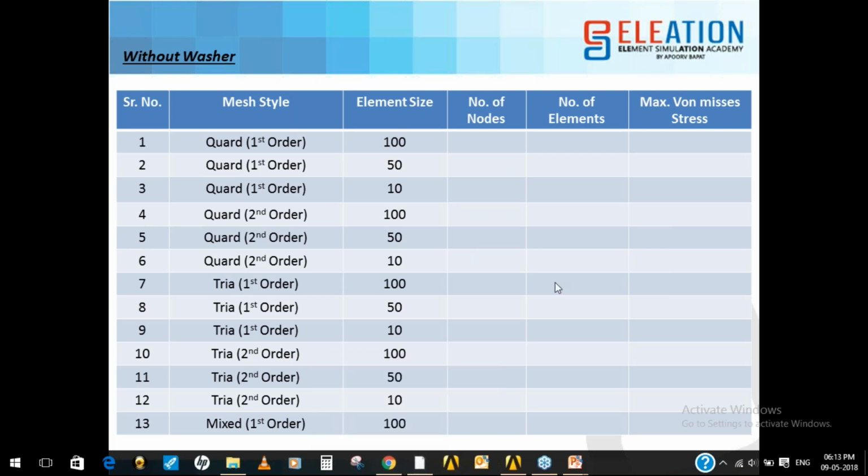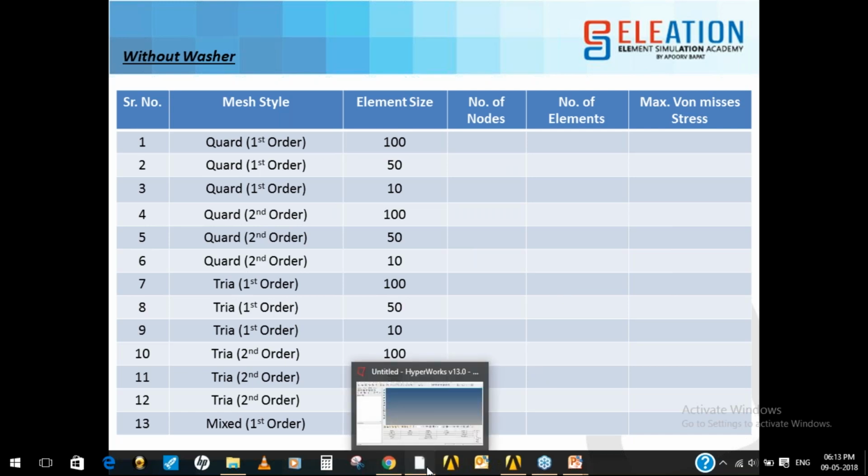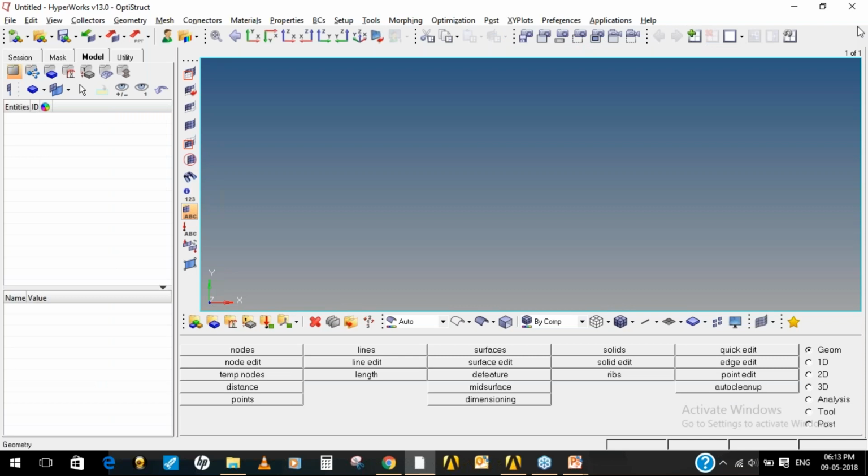So now let's move on to the software. Before going to the software, everyone just reply, can we start on the software? Have you done all the things which I have asked you to take down? If not, I can stop for a moment and then we can continue with the software.